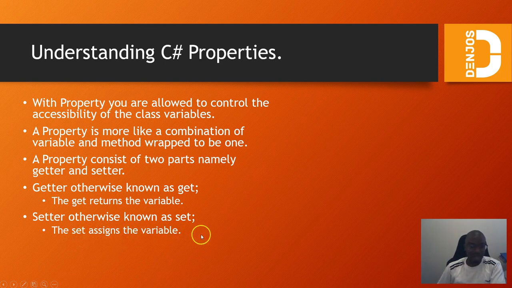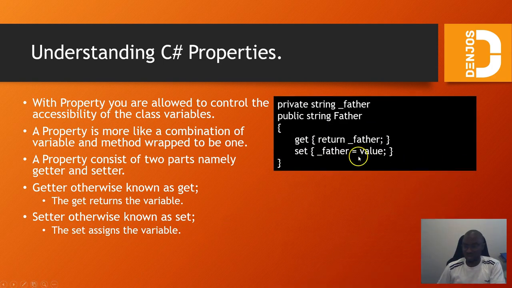The set assigns the variable. All it does is assign a value to your variables. A perfect example of a property will look like that. That's exactly how it is. That is a property. We may have been dealing with properties all this while, from the onset when we started the whole process, but maybe you never took note, but it's all in there. But now is the right time to explain how to use it and the reasons why they're there.